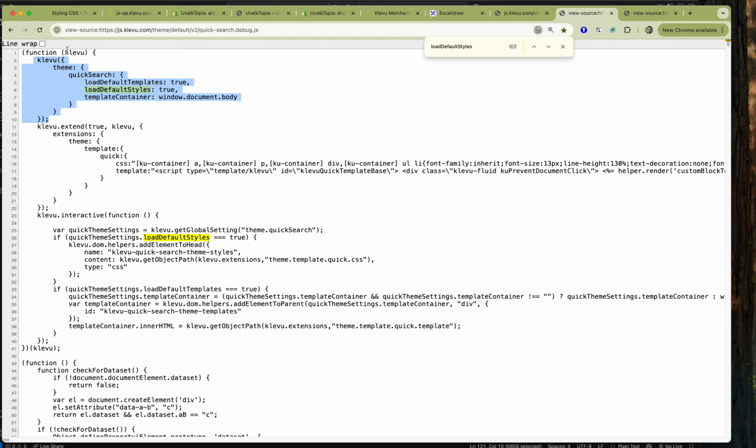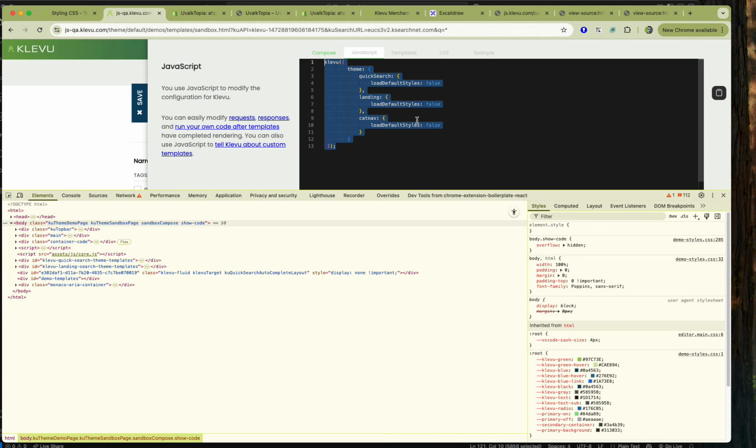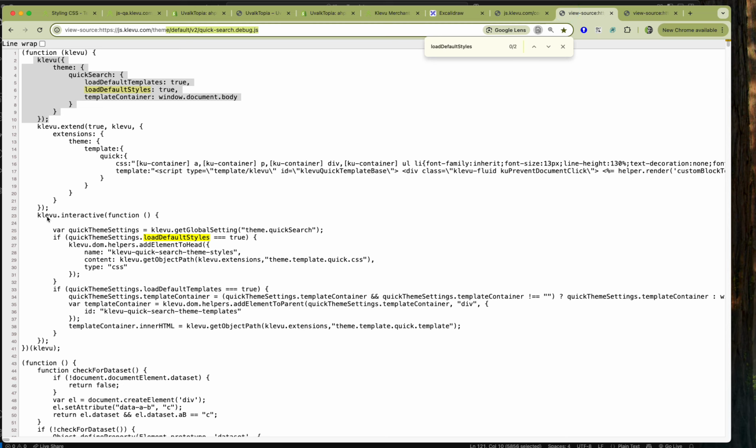Now because this isn't caught in anything, it's really tricky to execute this in the right order. Essentially what you have to do is let this script load, then inject your JavaScript, this particular JavaScript, after that, but it has to be before this Klevu interactive executes. So it has to be before the page is set to interactive.